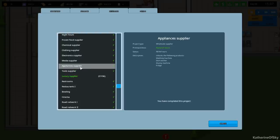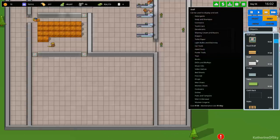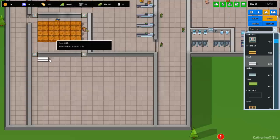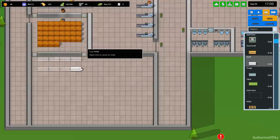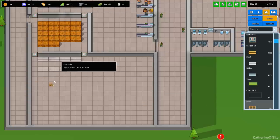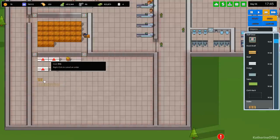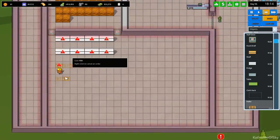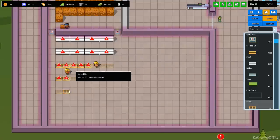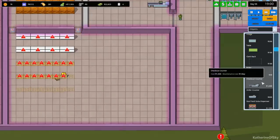I'm going to have maybe appliances and tools in the same store - that sounds okay. Let's figure out where tools will show up: hand tools and power tools. Let's set up some shelves in here for that, and we also want to have pallets for washing machines and dryers. Let's just have them in aisles like this, the same as we would have anything else. I'm not sure which side they need to be accessed from, so we'll just try this way.